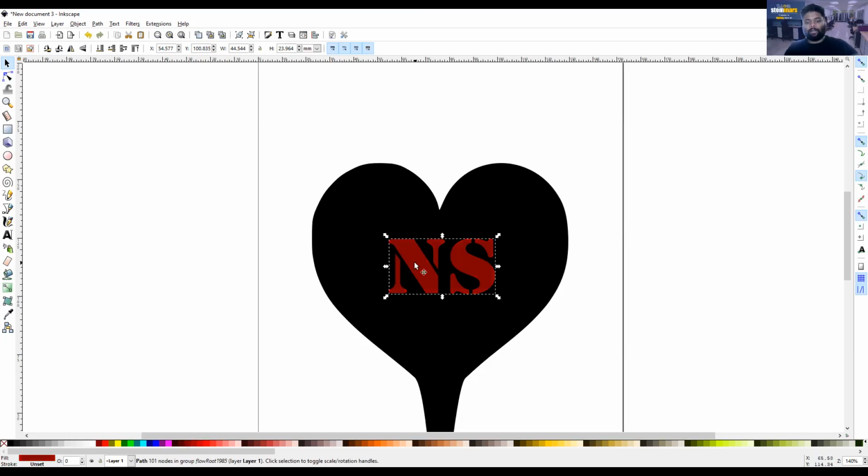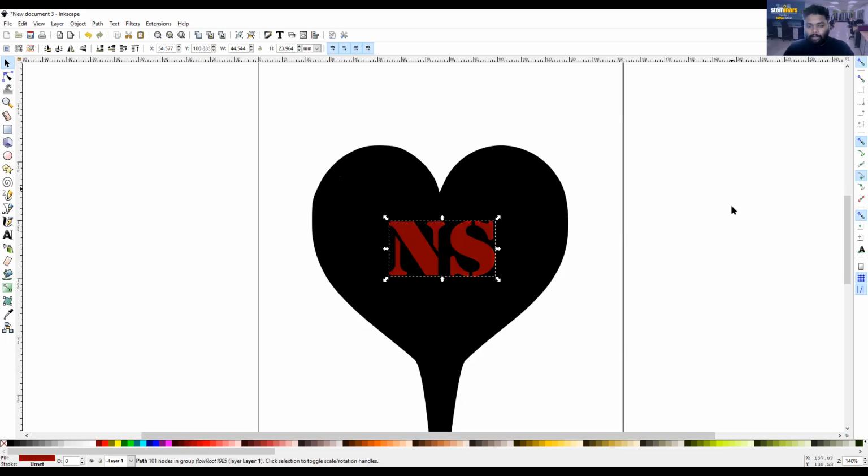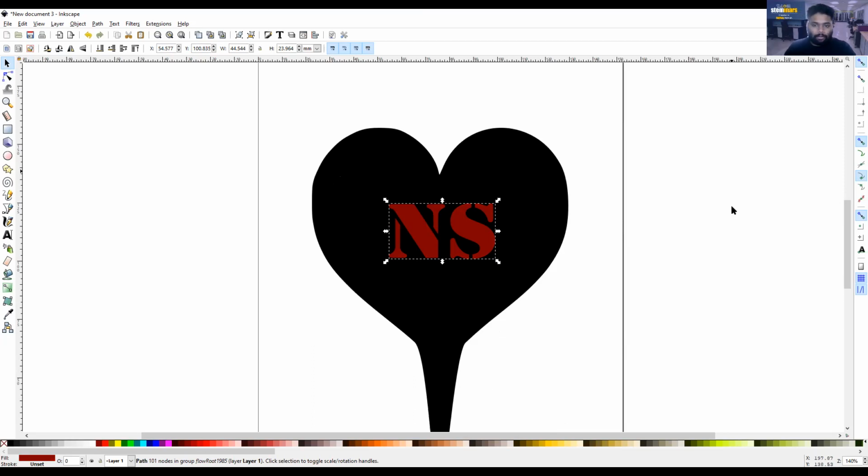to something else. Before I move on, you don't really have to worry too much about color in the design process, because remember, it's not a printer, it's a laser cutter. The cutter doesn't know about color. It only knows color in terms of cutting or engraving. It doesn't print out any colors. So you don't have to worry too much about what the colors are in the design process.